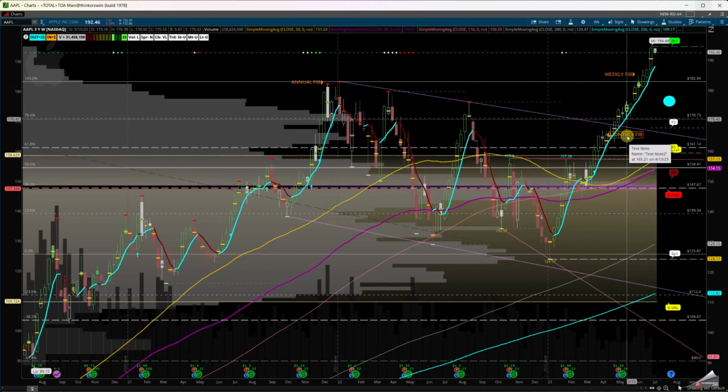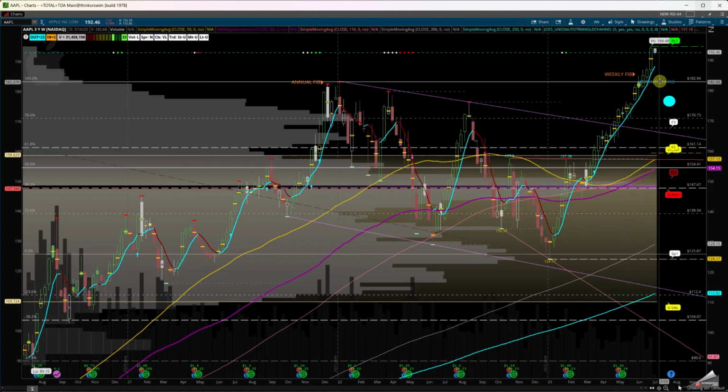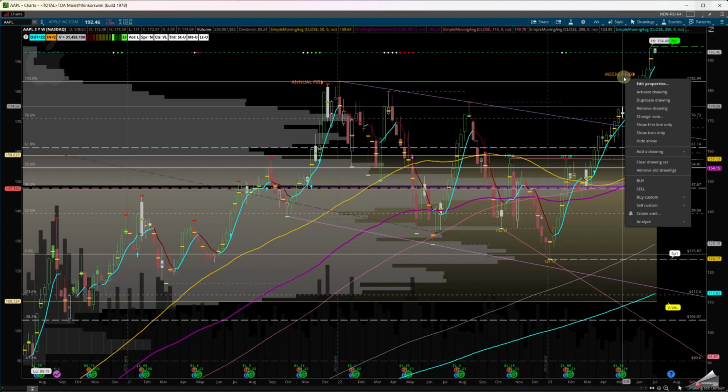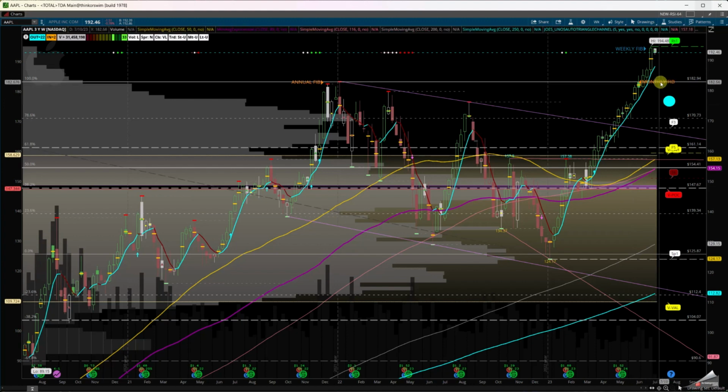If you can see, I have this fib. This shouldn't be here. I have to activate it, move it to June, as well as the Fibonacci for the weekly chart, which should be anchored on the prior candle's high right here. So I did not anchor it correctly, so please make sure you anchor it. You do your homework on the profile, the Fibonacci, and the measurement moves.